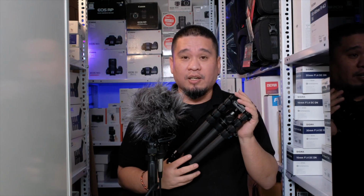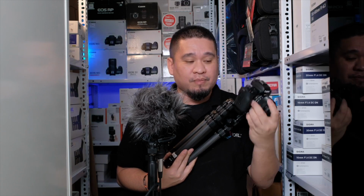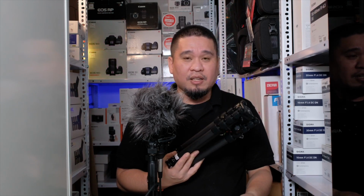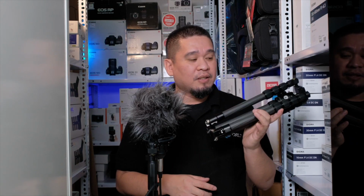If you have a mirrorless type of camera, like the M50 that I have here, or any kind of camera which is less than 1 kilo, I suggest that you get a smaller type of tripod that is easy to carry, and good for travel. When you go for travel photography, you must always have a small tripod.